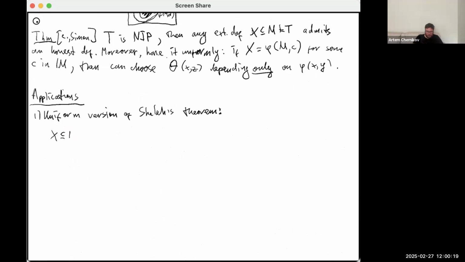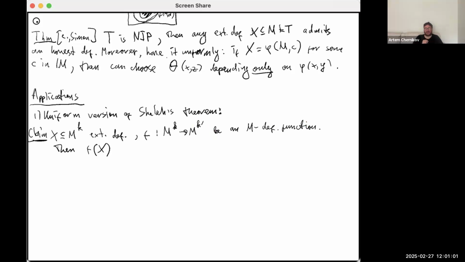And let F be an M-definable function, let's say from M^k to some other power of M. I'm stating a slight rephrasement, a slight generalization of Shelah's theorem. Then the image of my externally definable set under this internally definable function is still going to be externally definable.